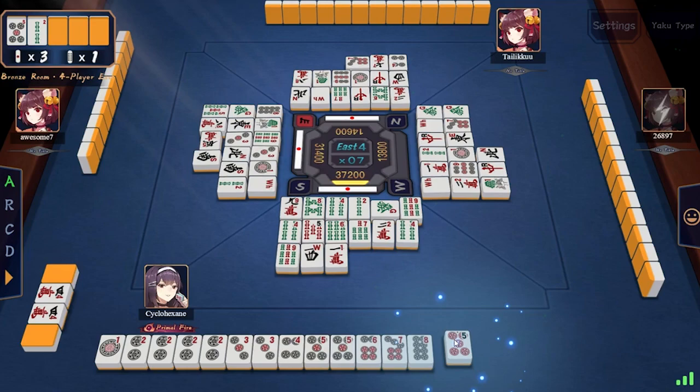Sorry. Yeah. Wait, so how many tiles are in the deck? Like how many of each tile are in the deck? I couldn't tell you precisely. 4. There's 4 of each. 4 of each. Yeah, right. If you're asking, there's 4 tiles of each type of tile. Okay.